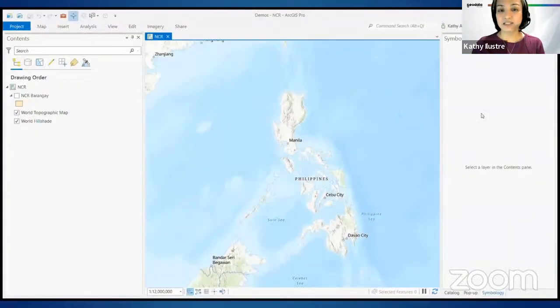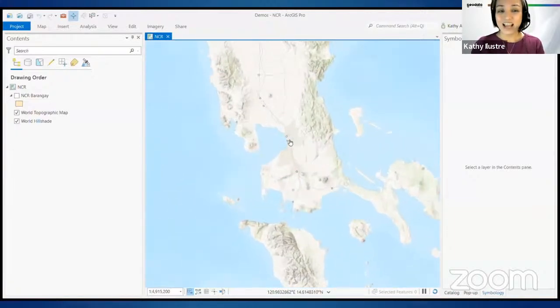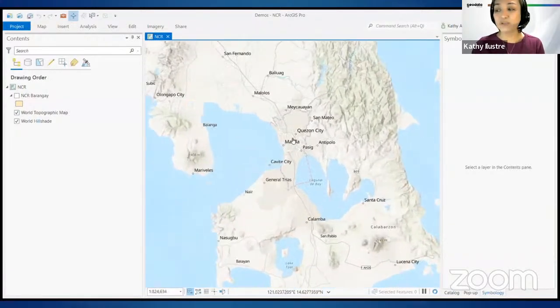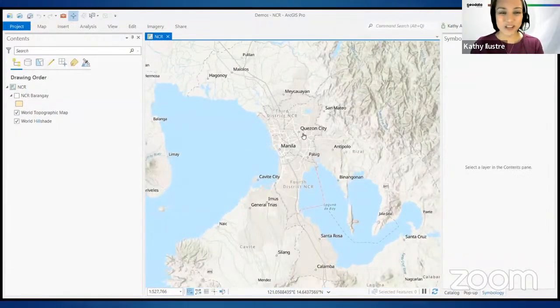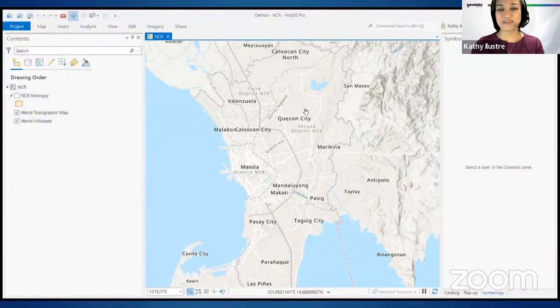So this is a desktop GIS application. It is an interactive map. The initial extent here shows the Philippines. The scale of the map is 1:12 million. And with any interactive map, the user can zoom in. And notice that as we zoom in, additional objects or features and even text are displayed on the map.